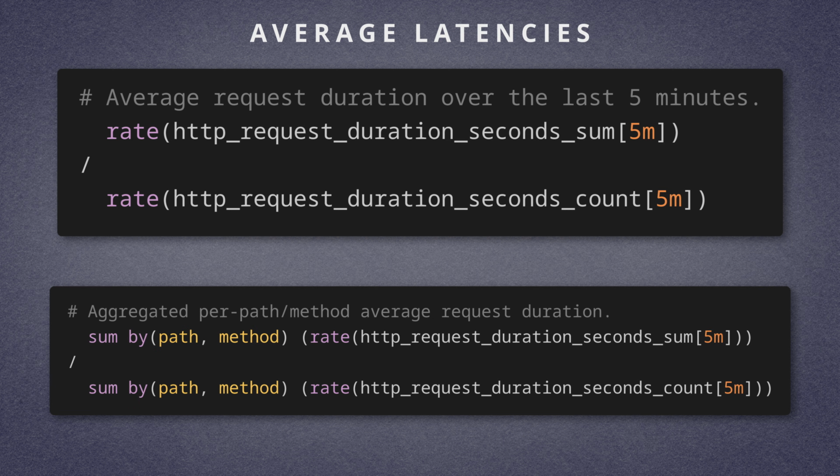By the way, since both histograms and summaries give you the total sum and the count of your observations, you can also use both metric types to calculate the average request latency even without any buckets or quantiles. That's not as good as knowing the distribution, but it's cheap and can come in handy at times.